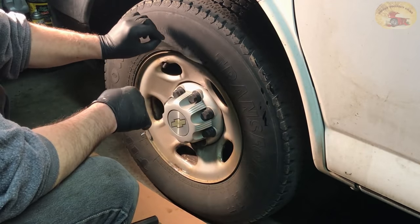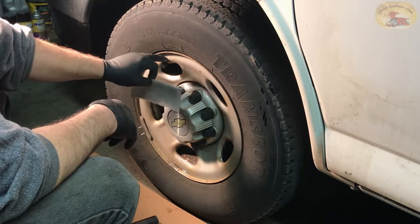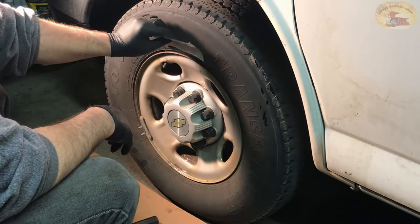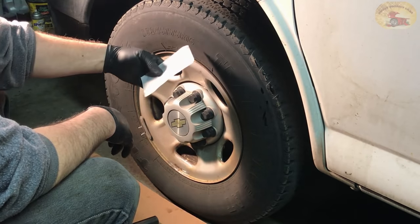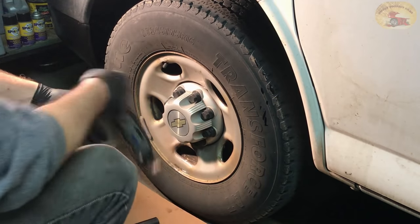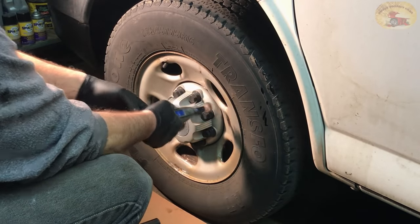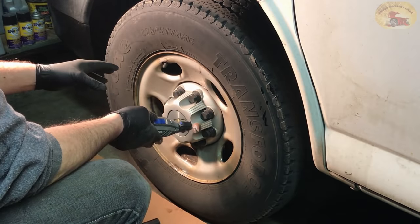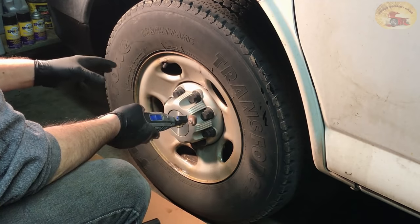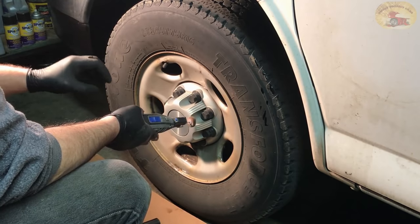You can jack the vehicle up, let the air out of it, push right here on the tire, and stick an index card in there so that you can paint it — you'll always get overspray there. But right now we're going to work with another method instead of the index cards. We're going to take our Dremel and remove as much of the rust as we can. The back side of the wheel is pretty rusty, so spraying it with NH oil will stop that rust from growing and getting any worse.